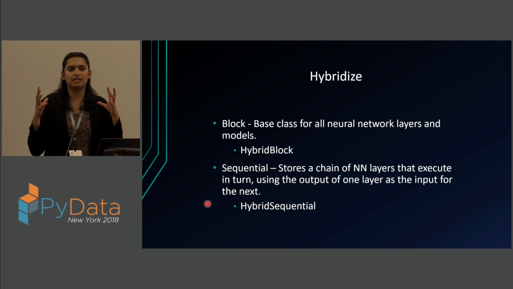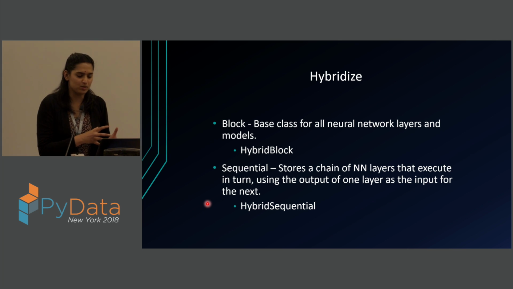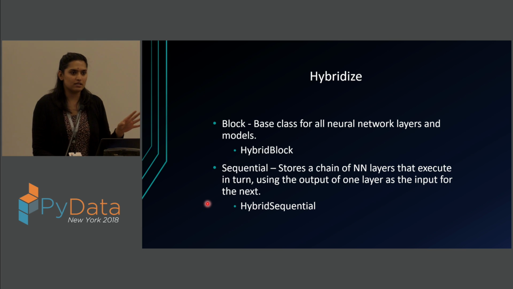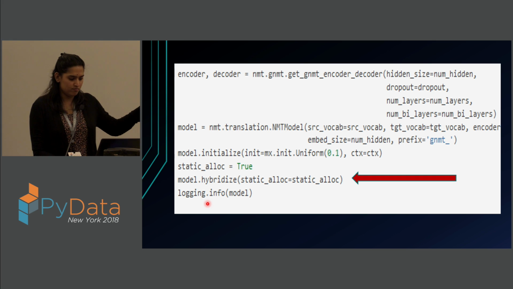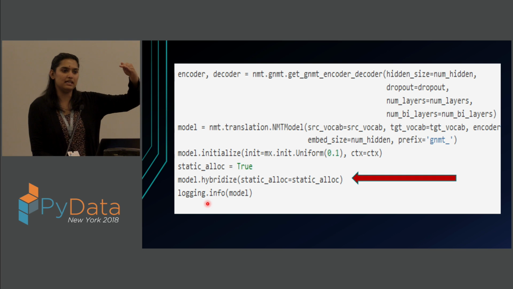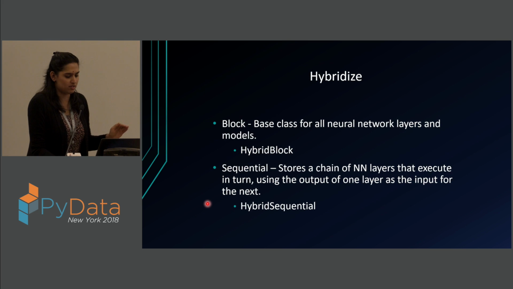So it sort of gives you the flexibility of the imperative paradigm, as well as tries to utilize the efficiency associated with the symbolic paradigm as well. So by default, within MXNet, everything that's pre-designed is in terms of hybrid sequential. So if you basically went back and inspected the NMT model here, you would see that it would be constructed out of hybrid sequential blocks and not just sequential blocks.